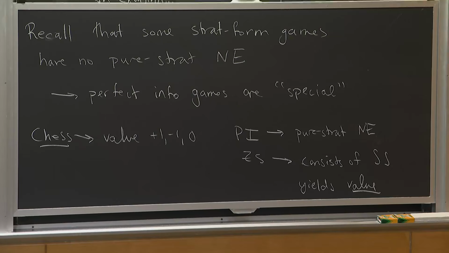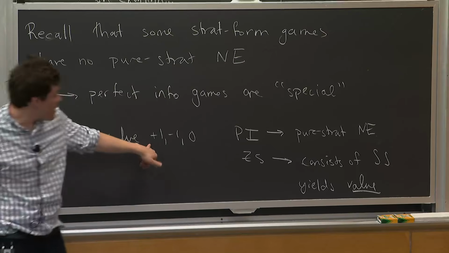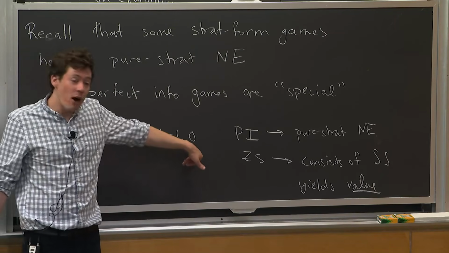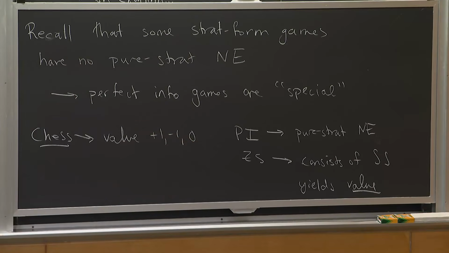There's literally a book. It would be bigger than the size of the universe, but there is a book I can in principle write down that says, given this position on the board, this is how you should play. And that would ensure either that I always win, if the value is 1 and I'm the first player, or maybe I always draw, or maybe the other player has such a strategy. We just don't know in chess who has the advantage.